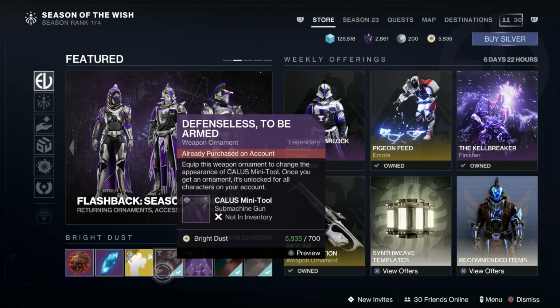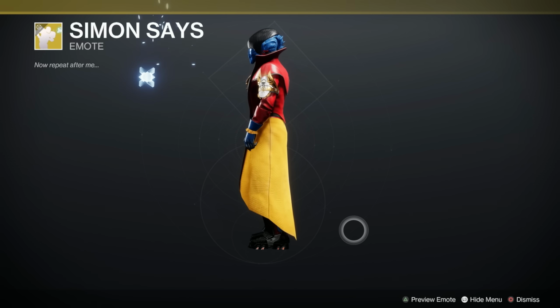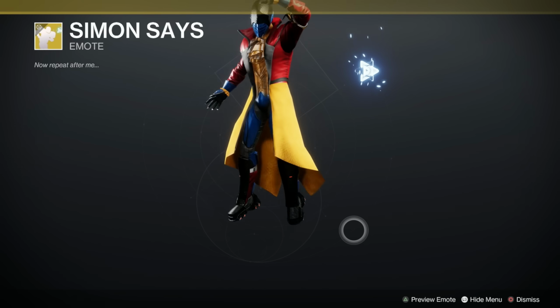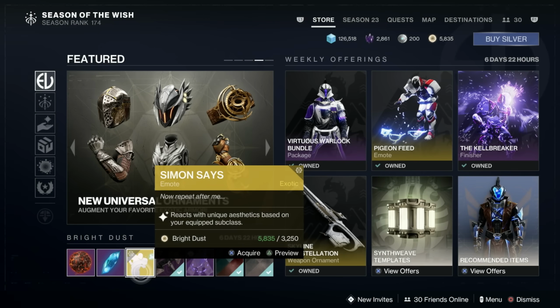Battered Stormtrooper armor. We've got Simon Says emote. We've had these a little while. Don't puke when you look at my clothing dress up. It's all in the name of fun. This is actually quite entertaining. This little emote here, there we are. That's pretty cool. I like the little groovy dance.